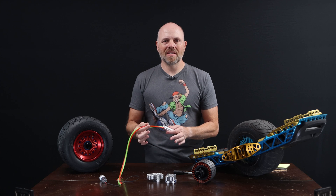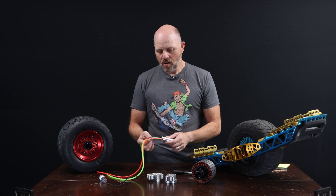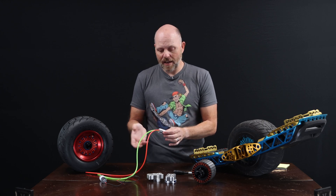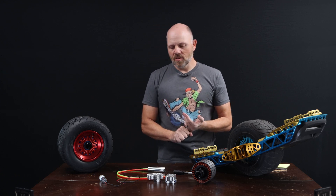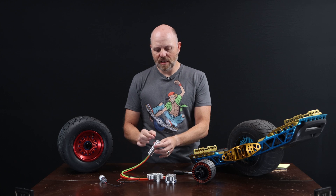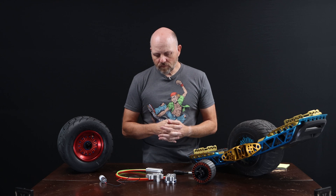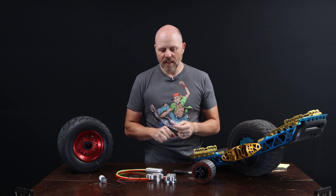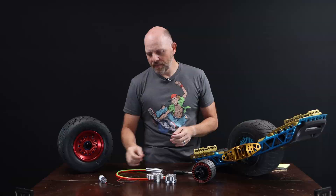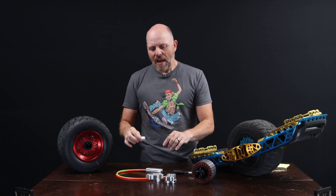The hoses we're using are simple silicone hoses designed for the radio control nitro industry — for RC airplanes or RC cars for fuel delivery. They're impervious to chemical interaction and various coolants. We're looking at using distilled water — you don't want tap water because the inside of the aluminum cooling sleeve can corrode from impurities. In cold climates you don't want it to freeze, so Dex-Cool works wonderfully and is something we'll be speccing with the kit.